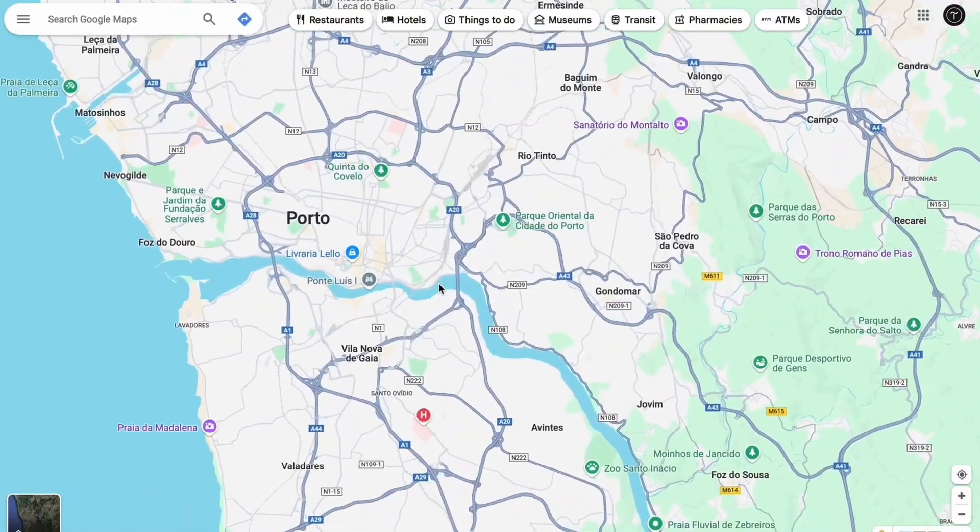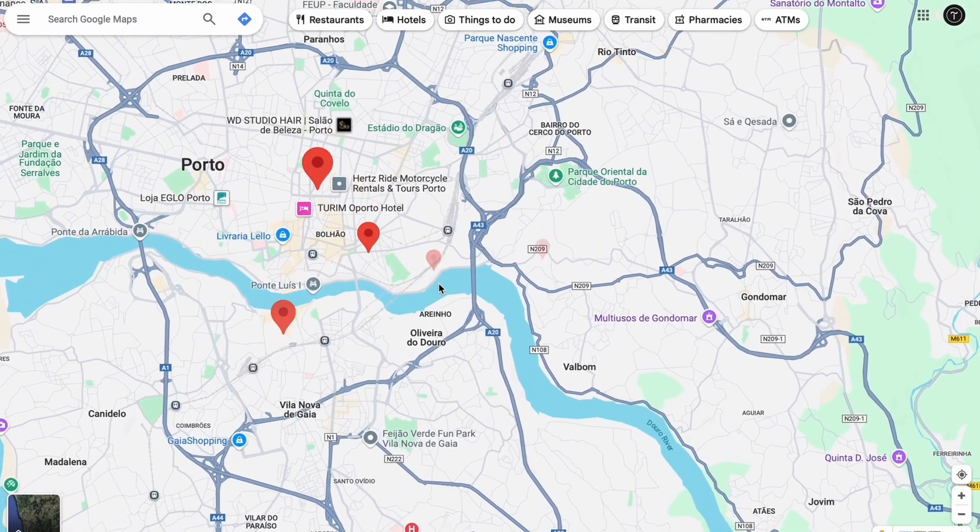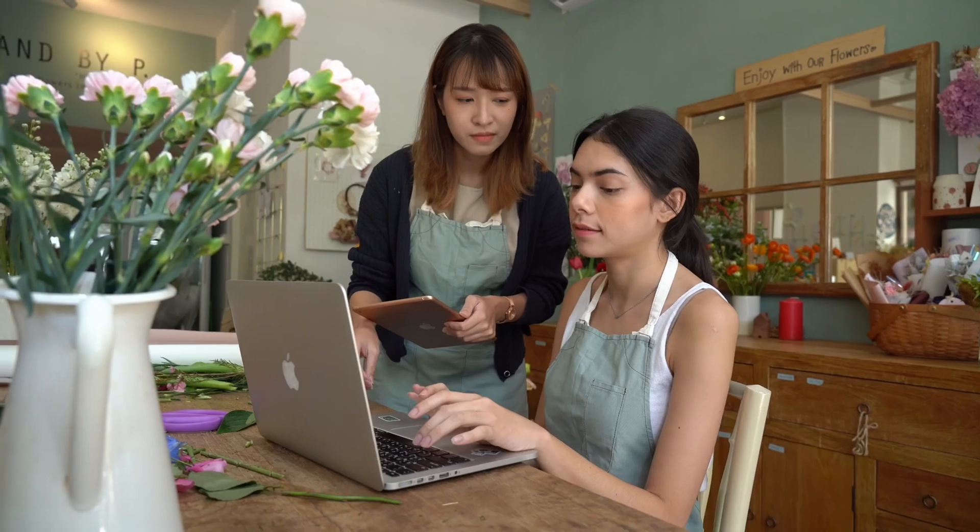Recently, my friend had a boss day and I wanted to surprise her with a small gift and some flowers. So I looked up flower shops in her area. There were quite a few listed, but none of them had a website where I could learn more about the products and pricing or contact them remotely.